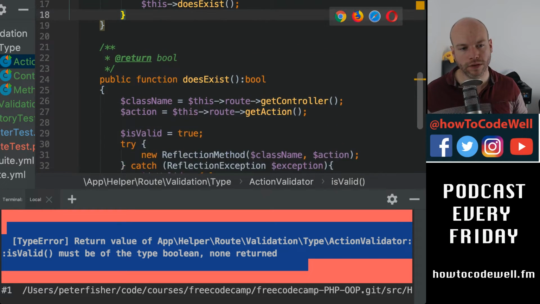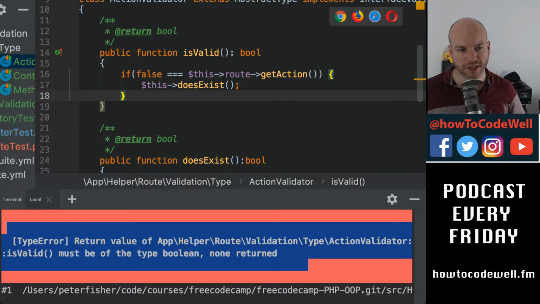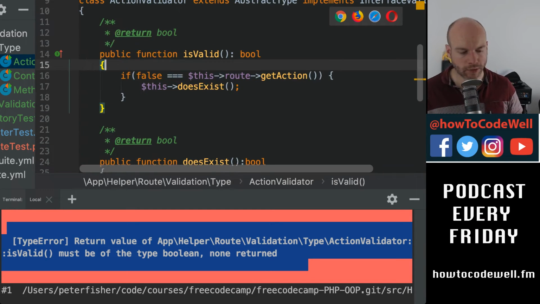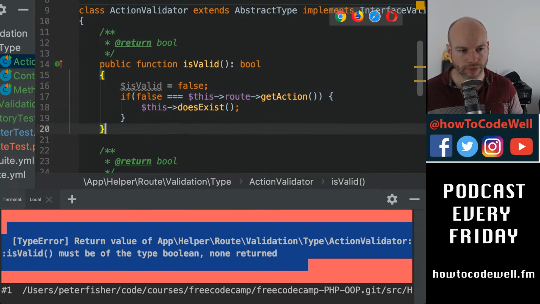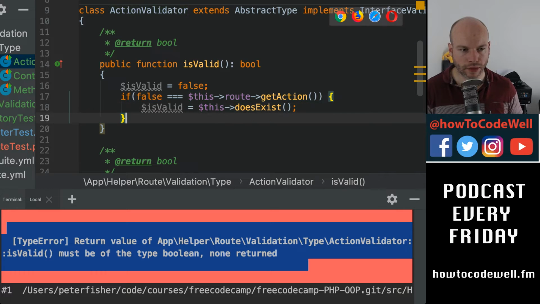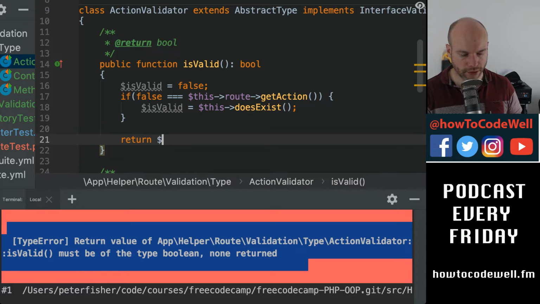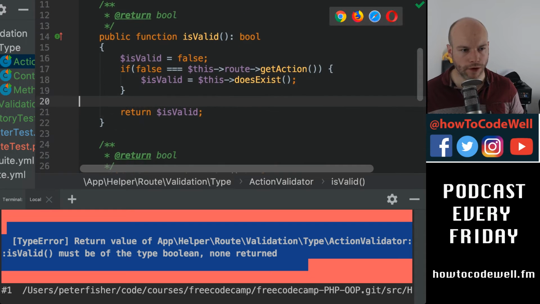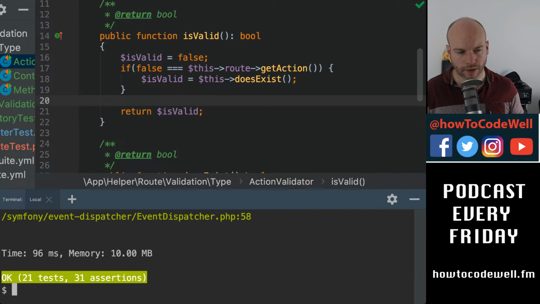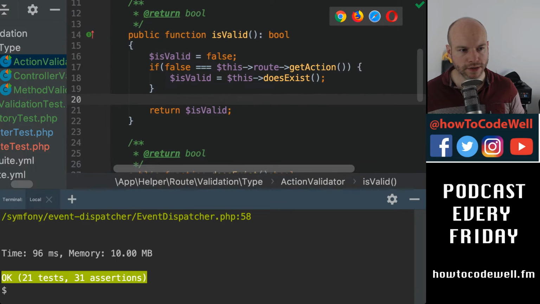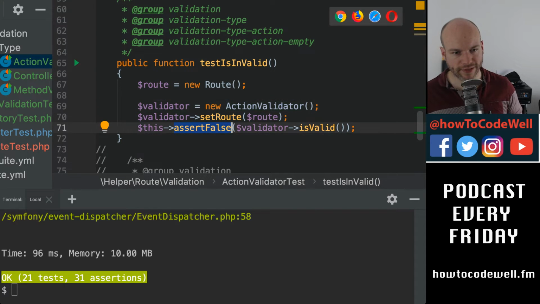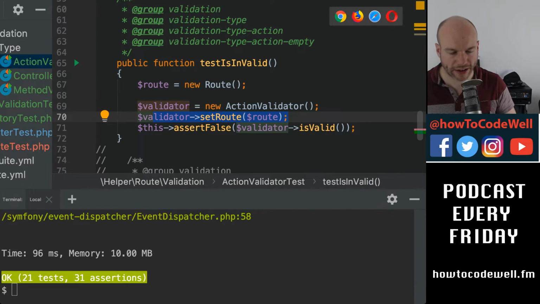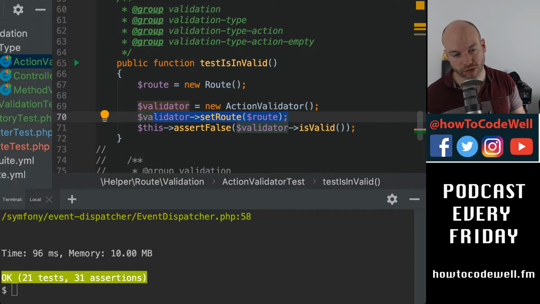And I suppose what we could do. Yeah, okay, let me refactor this in a minute. I've got an idea of how I can refactor this. So again, we need to do is valid is equal to false. Change that to be is valid. And then do a return of is valid. All right. So let's run this and see. Okay, so that's passed. Is that a good thing or not? Yep, because we're checking that is invalid and we haven't actually set anything up yet. So that has failed. That has passed because it has failed.